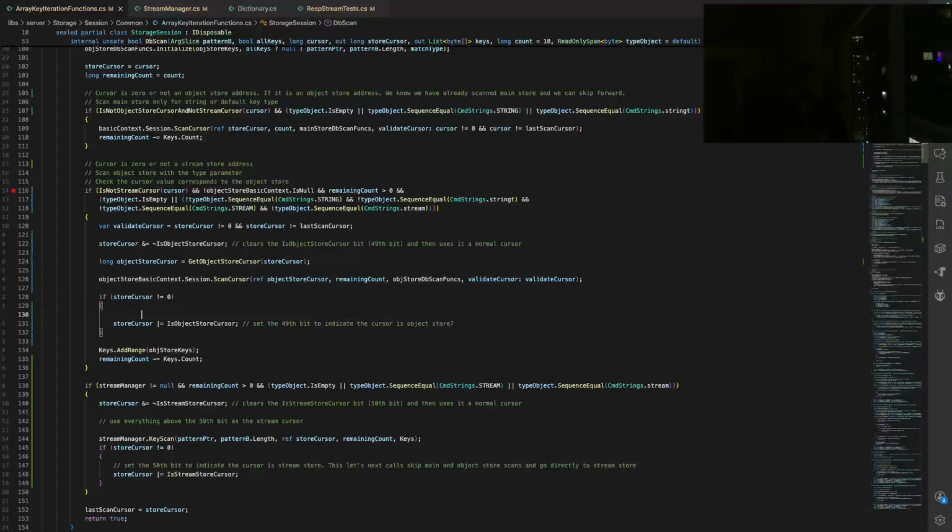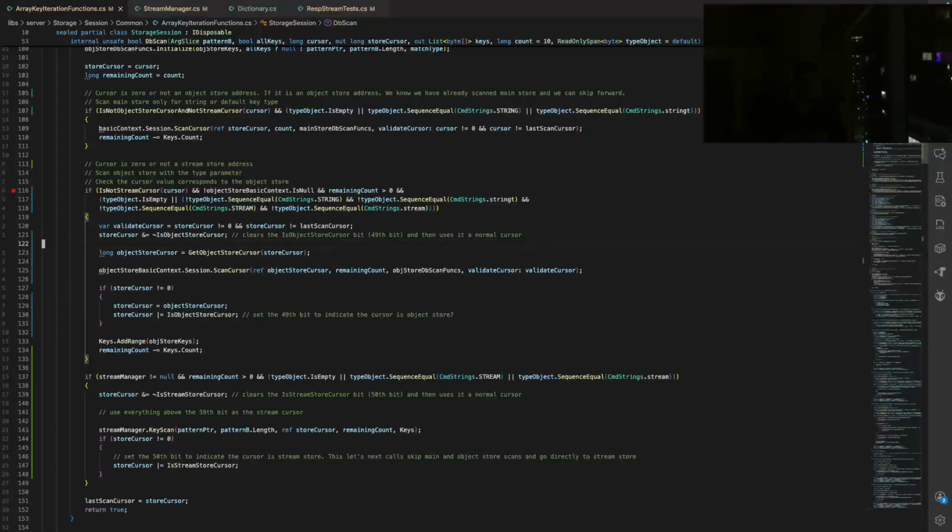So after the object store cursor, we say that that is the case. There is no way that something has stream bit set. Ooh, that should do it.